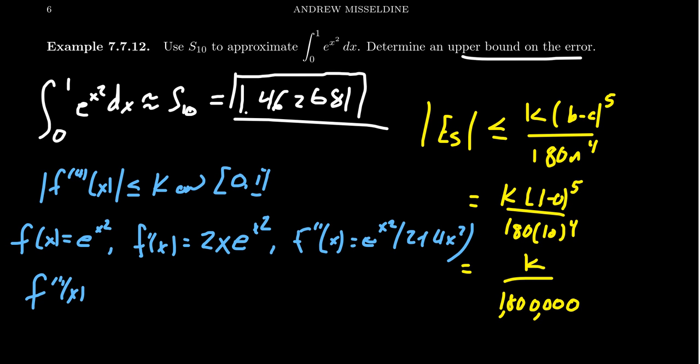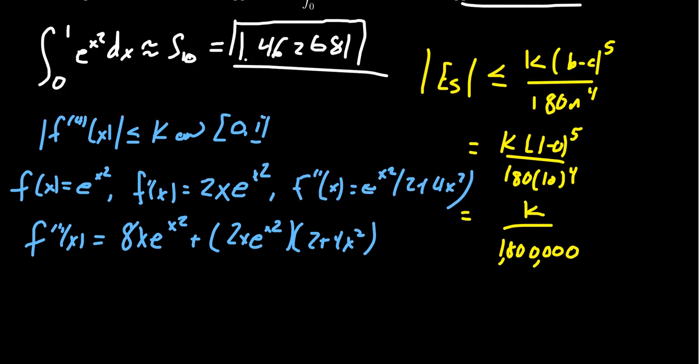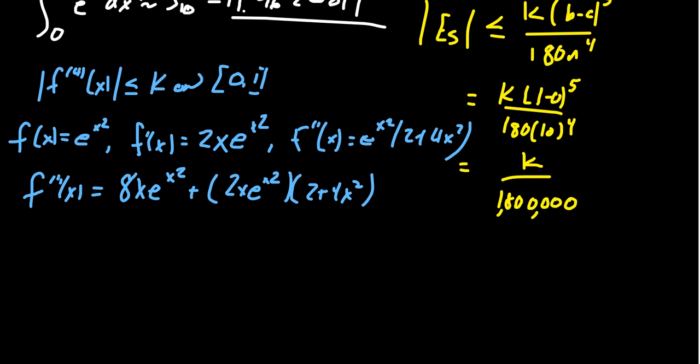I'm taking the derivative of this using the product rule. If you take the derivative of 2 plus 4x squared, that's 8x times that by e to the x squared. Add that to the derivative of e to the x squared, which is 2x e to the x squared, and then you have this 2 plus 4x squared right there. We can combine some like terms because everything's still divisible by e to the x squared. Factor that thing out. You're going to have an 8x, you have a 2x which distributes on the 2, so that's a 4x. You should have a 12x right there.